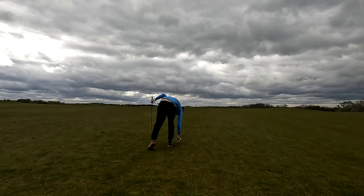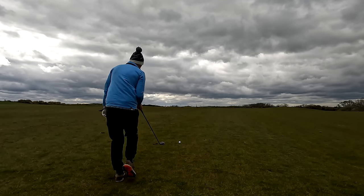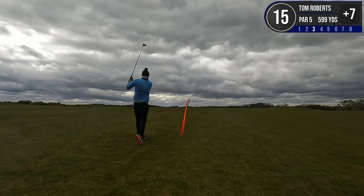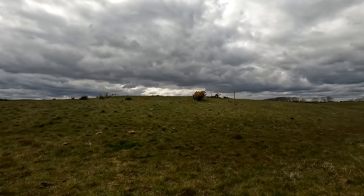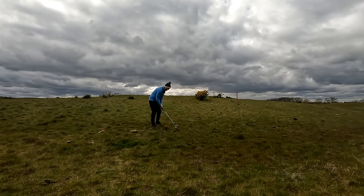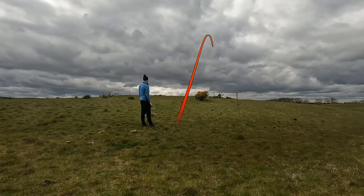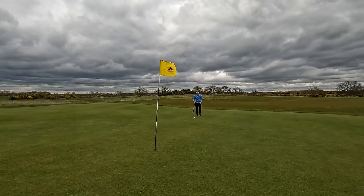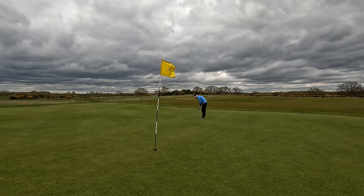I'm not even going to check how far we've got — just going to hit this one straight up there. That'll do. After two good hits we're still not in range — going to hit three wood again, just get it up there as far as possible. This is definitely a four-shot par five into this wind. Holy smokes, that is not very good — get lucky. Alright, it's up there far enough. We've got a blind shot, I've got a nine iron. Wow, that has gone so high it might be coming backwards. We've got a 27 footer up the hill. Unbelievably — a par!